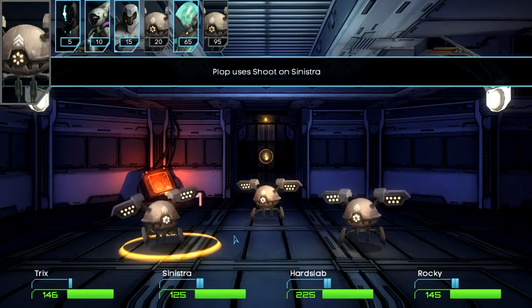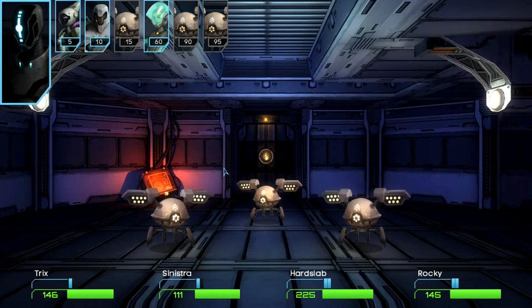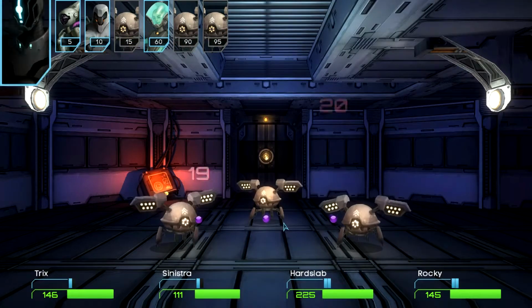Which I don't know if it actually... Oh, there it is, I think. I guess there just wasn't any graphic or animation to show the logic bomb going off. Alright, so Rocky, I know, has this AoE attack. He goes and dashes and slashes all the enemies. Let's see if that'll do us. Not bad.